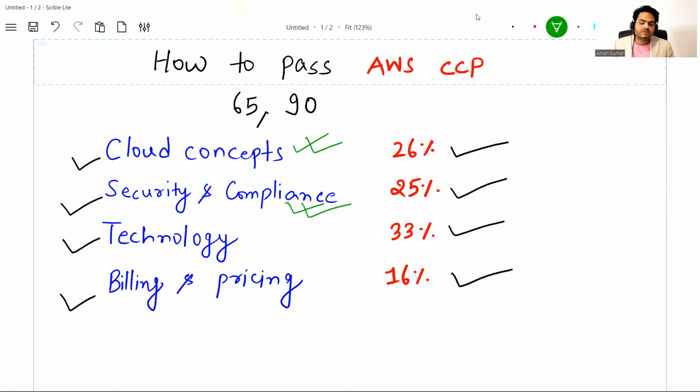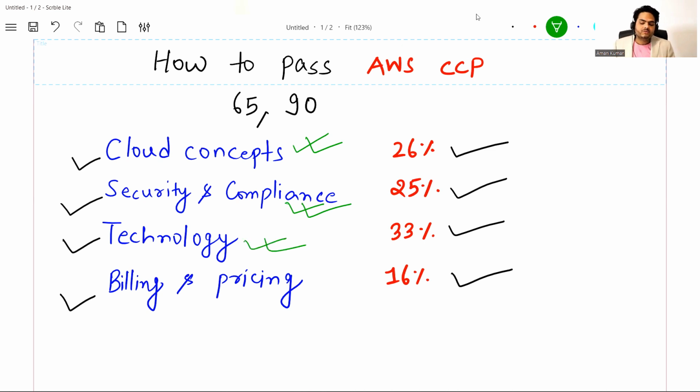In security, they will check whether you understand the security standards or security protocols in the cloud. For example, how do you set up a virtual private network? How do you communicate between a public cloud and a hybrid cloud kind of environment? They will check all these things. Since this is not my area, I struggled in it because I'm not a networking guy. I'm not a firewall person, and I don't understand those things much better. So I struggled a little bit in this area, but I was able to clear the exam. I will tell you how to study.